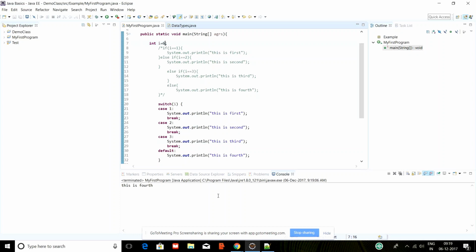Okay, so this is the break statement that we have used, and it's over with our work. So I would give you another program on the switch case statement.